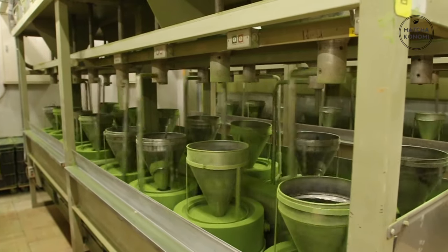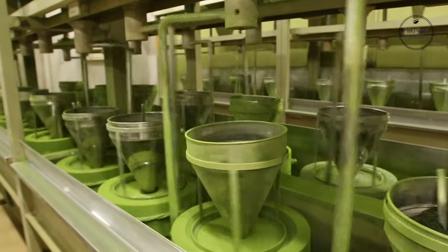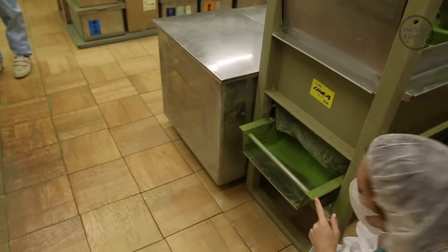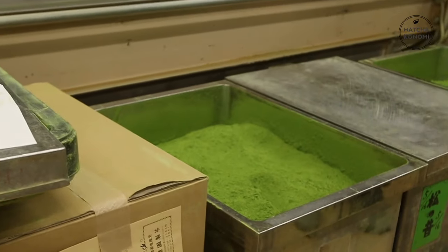From here, the selected leaf particles that took so much care and effort to produce are slowly and steadily ground into micron-sized particles of matcha. Each stone mill can produce only around 30 to 40 grams of matcha per hour.